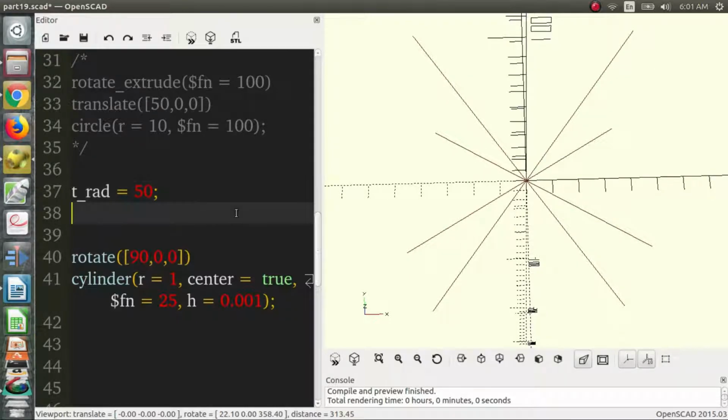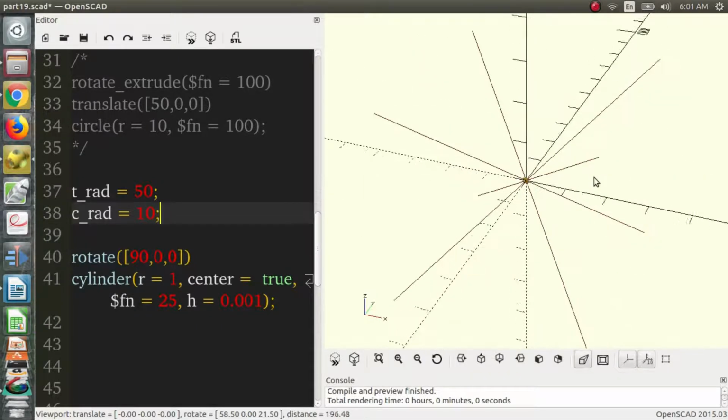And we will have our circle radius. So circle rad is equal to 10. And that is the radius of our little circle that we're going to make.